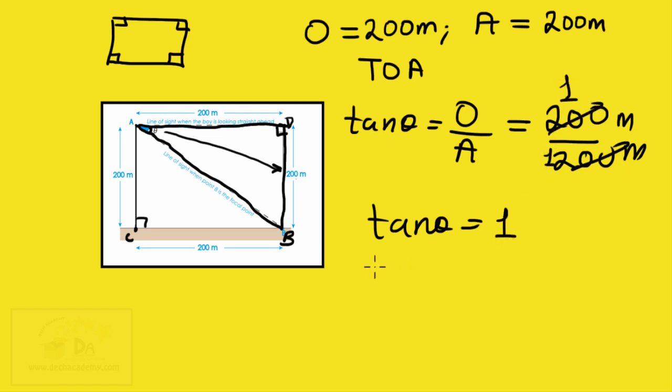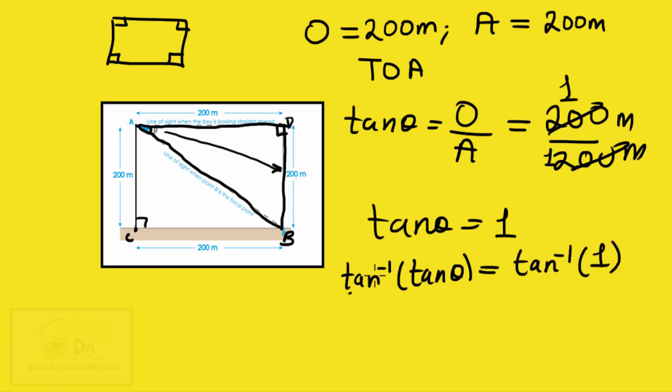To determine theta, we just take the inverse tangent of tan theta. Doing that to the left hand side requires us to do the same thing to the right hand side to preserve the equality, so we also take the inverse tangent of 1, the right hand side term. This gives theta. Tan and inverse tangent actually cancel out, but that's a good way to think about it. Theta is equal to the inverse tangent of 1, which if you determine from your calculator will give you a value of 45 degrees. So theta, the angle of depression, is 45 degrees.